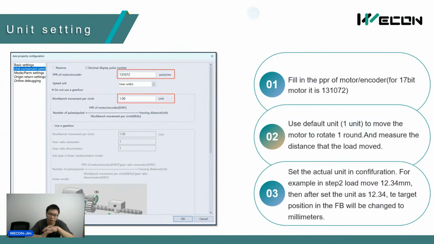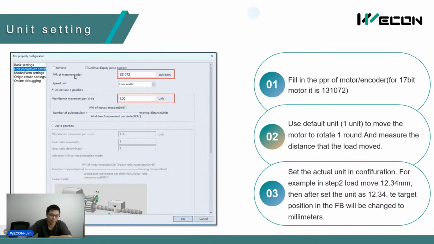In our function block, for example, we need to set the target position, maybe 100, 200. What does this 100 mean on a real machine? Maybe 100 mm or 100 cm and so on. So this setting is used to set the user unit. Some parameters we need to fill in.